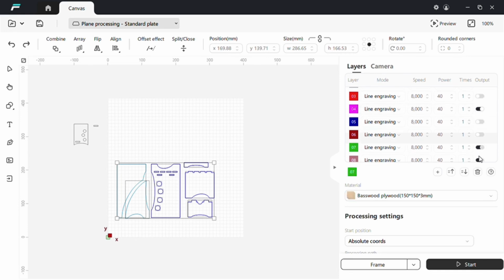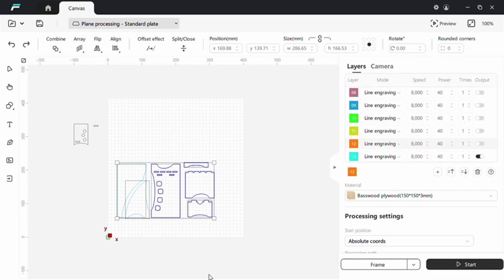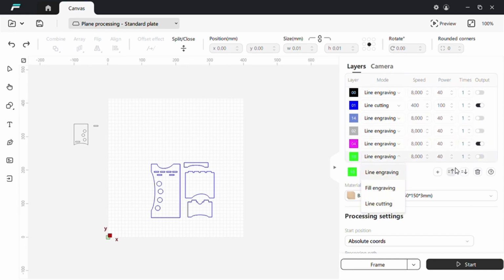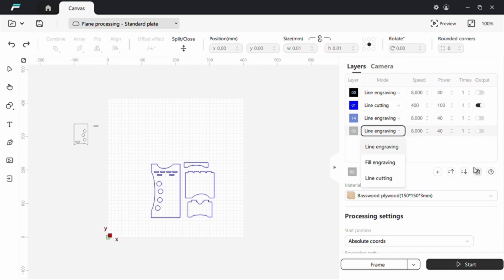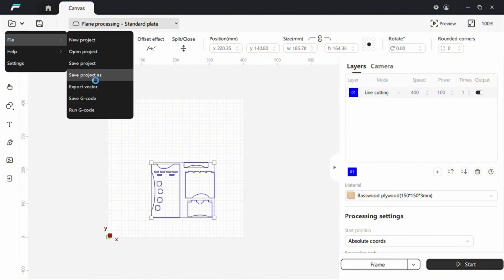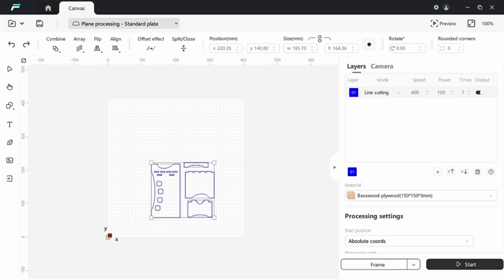So we've got to change the layer to all, we've got to change the cuts so that each of these pieces get cut out. And then we've got to remove any of the output that we don't want for the different layers, which are represented by the different colors. Once we have our cut layer set up, it's time to cut the phone stand out.